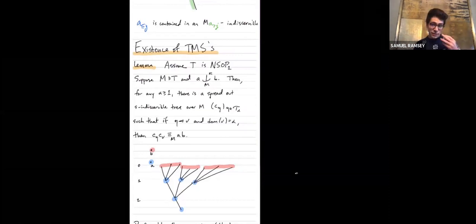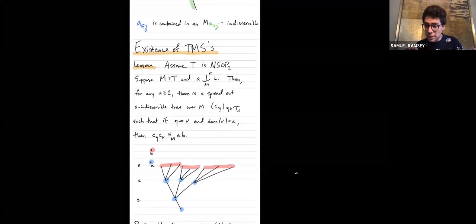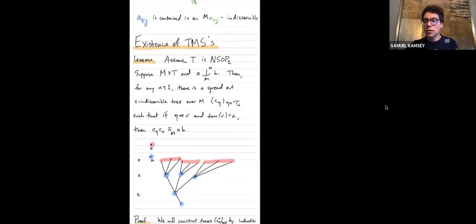So what we're going to do next time is we will prove that tree Morley sequences exist, and from that we will be able to deduce symmetry. So that's going to be what comes next. Next class period, we will pick up from here, proving the existence of tree Morley sequences, concluding symmetry, and that will be the end of the story for NSOP1. And then we will move on to NTP1, and then that's it for the class. So we're nearing the end. All right, so I will stop there. Are there any questions?